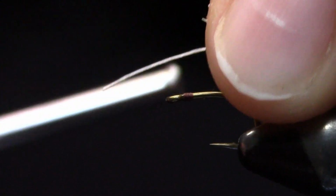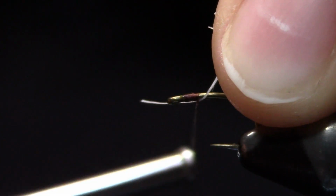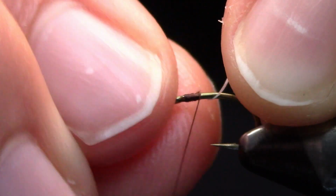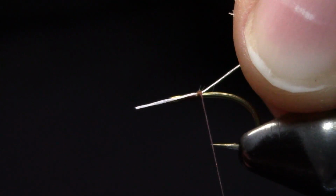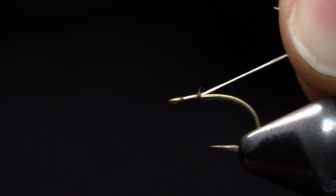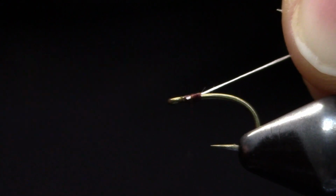And to tie this in, we're just going to overextend it past the eye, and then we're going to take a loose wrap around it. And then, let me get that so you guys can see it. We are going to pull the excess through those wraps until we get the proper amount.